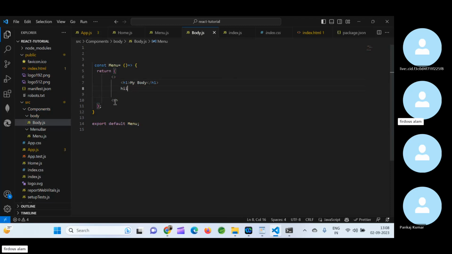I would say on root level. Can't we use React fragment? Yes, this is called React fragment. Normally we'll use React.Fragment. Will that work, or do we have to use this open and close? No, we use this one.